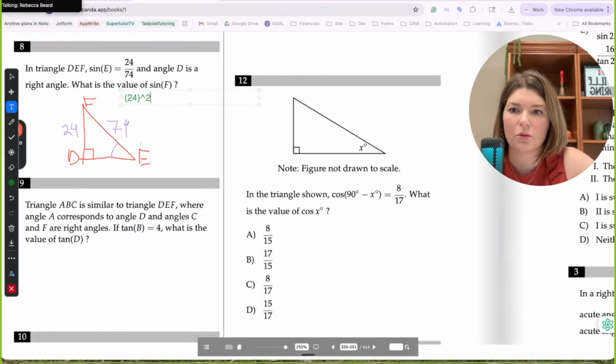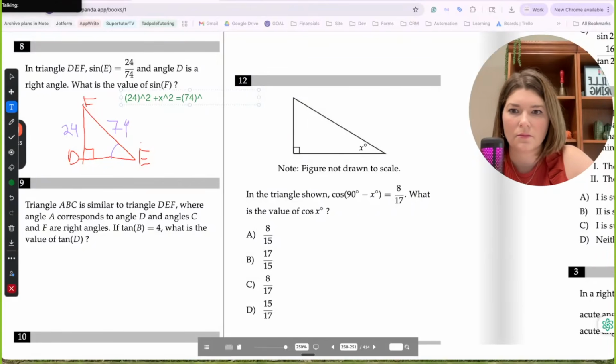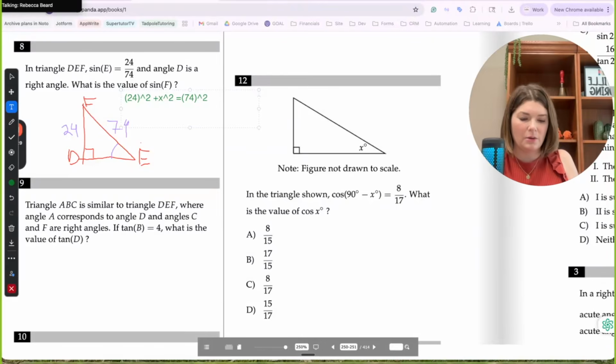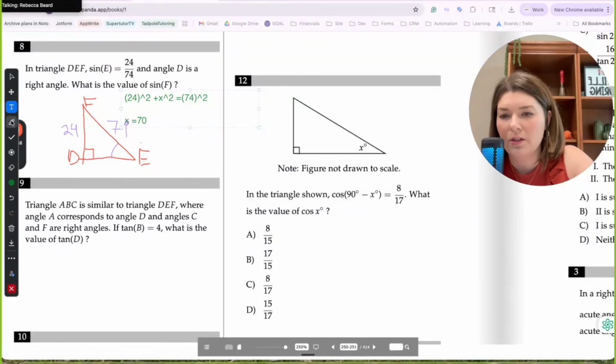Like I said, we're just going Christmas. 24 squared plus we're going to call it x squared because that's easier. Equals 74 squared. Okay, and then all this simplifies down to, and I'm going to save you guys some of the crazy steps that if you're watching this, you probably know pretty well by now. Minus 24 squared. I'm going to square root it. And so then that x is going to equal 70. And so how that's going to look in all is very simple.